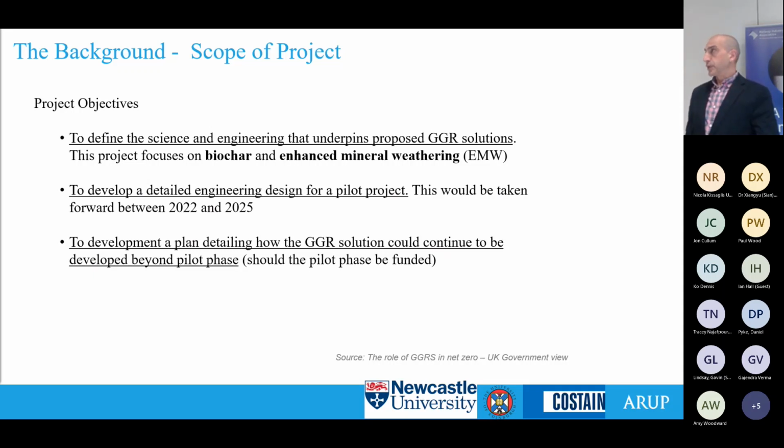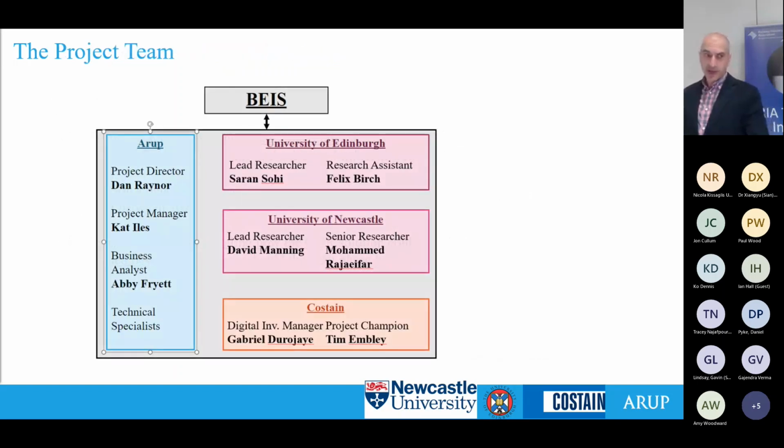And then as this draws to a close at the end of this year, what is submitted to BEIS is the proposal for a pilot project. So we're approaching the point where there's a detailed design emerging for a pilot project. This would then be taken forward next year for 3 years with quite specific requirements in terms of carbon removal, but also a vision for how that will propagate within the economy and deliver 1 million tonnes of CO2 removal per year by 2050. So that's a roadmap or a pathway to this larger scale impact.